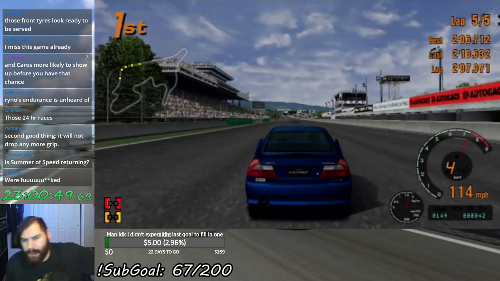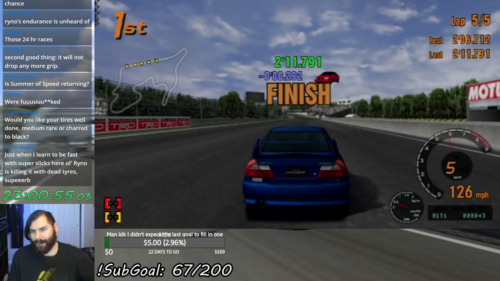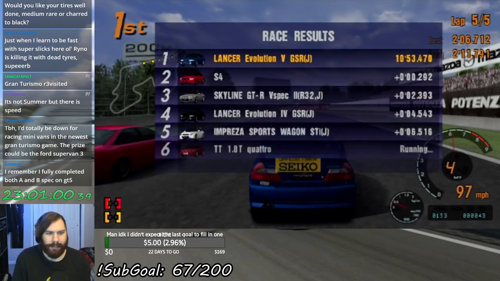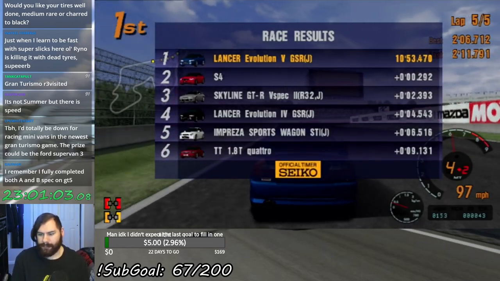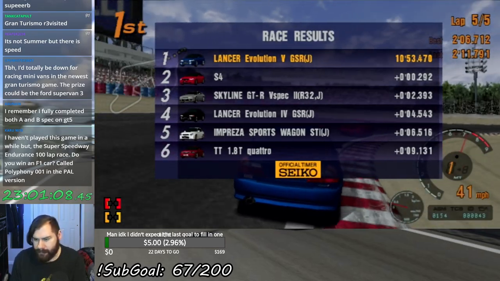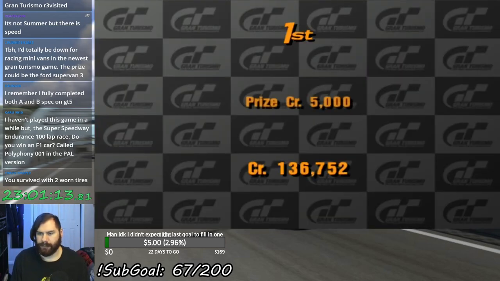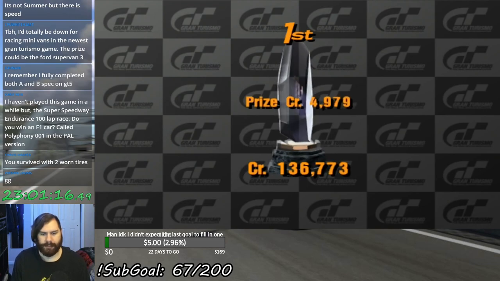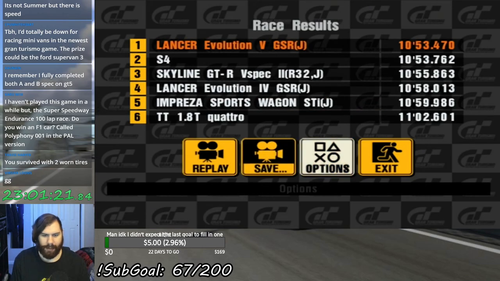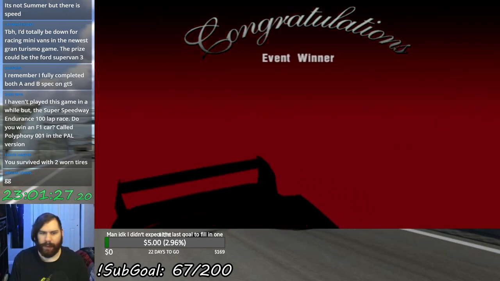Alright. Just made it. Yeah! 5 seconds off the pace. Holy shit. Oh, hello. Greetings, Audi. Alright. That might be one of the prize cars, Karu. I'd rather find out as we do that race. Alright, well, that went better than expected.